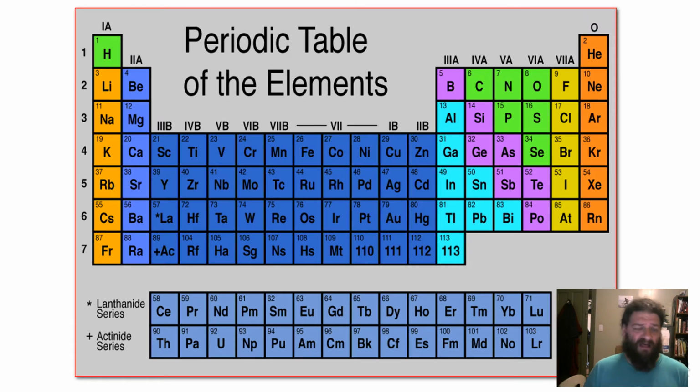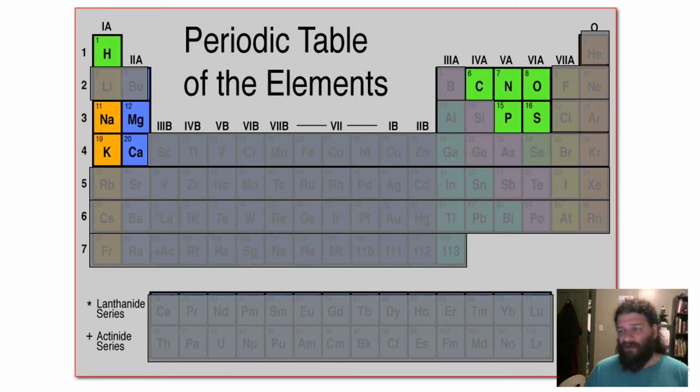Now, we don't have to concern ourselves so much with all of the elements of the periodic table. There's really only a few that we as biochemists are concerned with. The big ones, of course, are in green here: hydrogen, carbon, oxygen, nitrogen, and then phosphorus and sulfur as well. Sodium, magnesium, calcium, and potassium are also important in lesser amounts. We don't have to bother ourselves with the chemistry of Einsteinium.